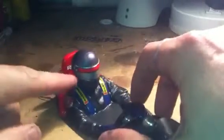There you go. How about that? Nothing special, I know, but it does what it says on the tin. I painted it up myself. I got these off an old Tamiya motorbike. These are old clocks, but they're supposed to represent a turbo gauge and an over rev gauge. And if you look behind his head, you can see the Recaro sticker. He's got stickers on there for his seat belt. He's got a tinted visor, which still needs a little bit of work on it, but I'll get around to that.